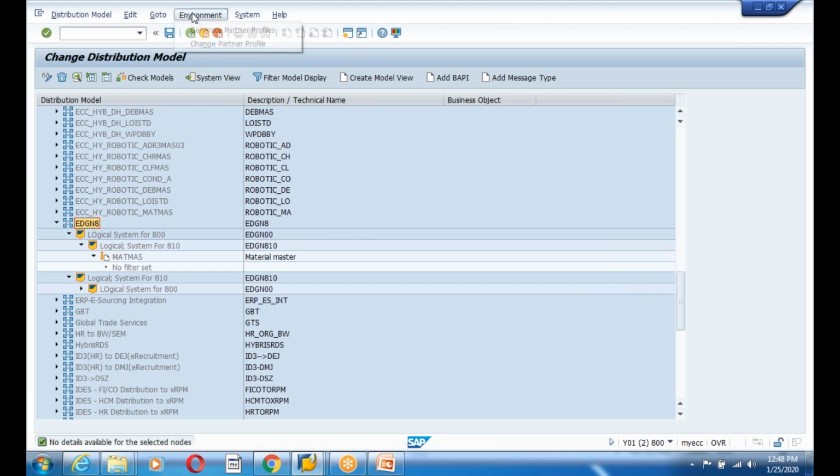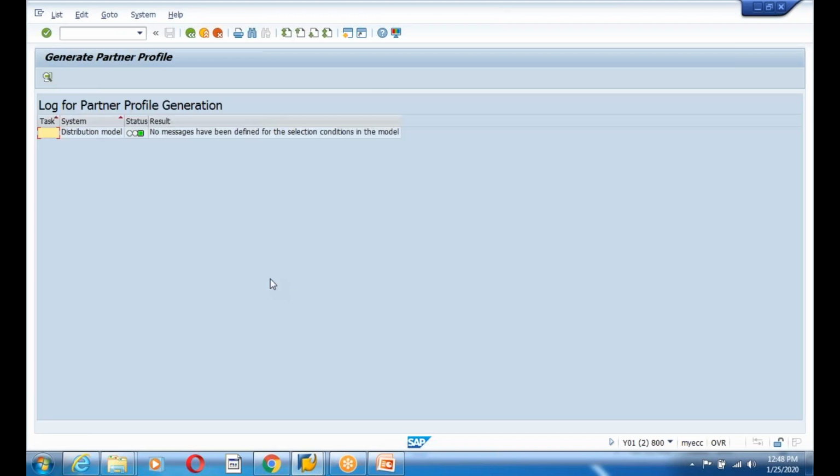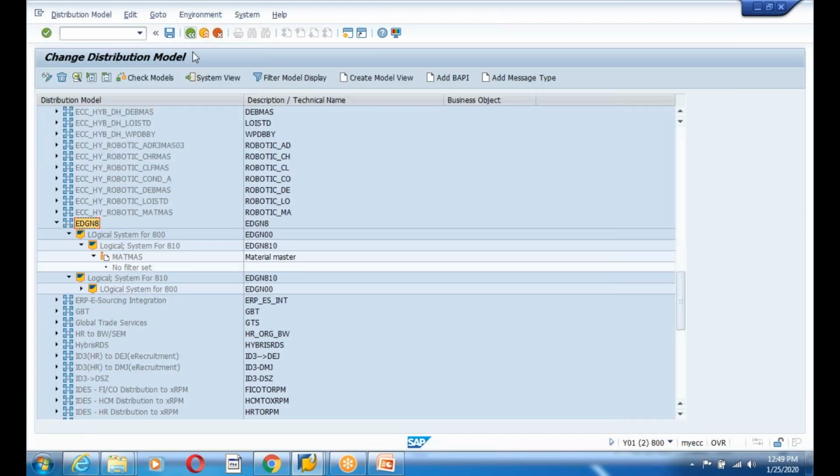Why? Generate partner profile. No messages have been defined. What's the error? Zero communication IDOCs.